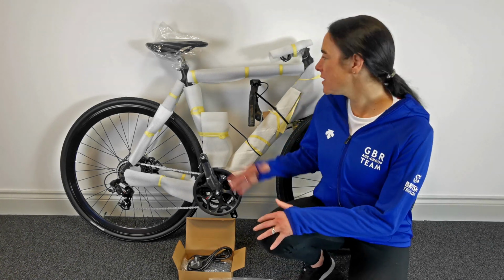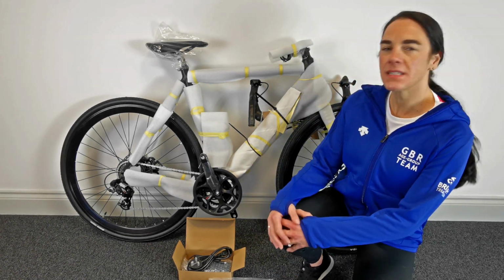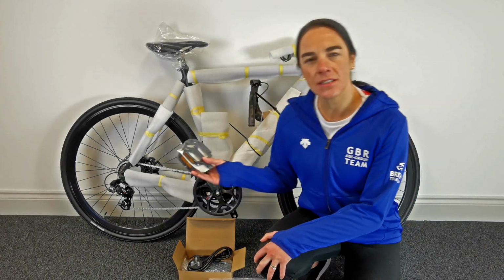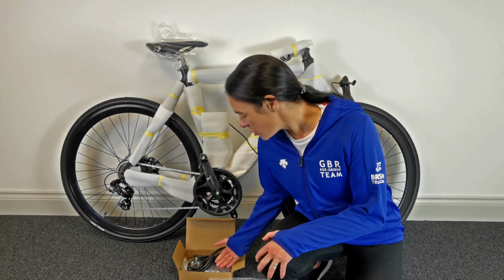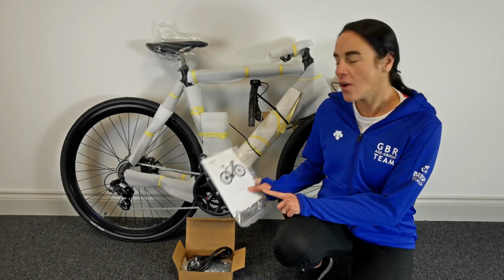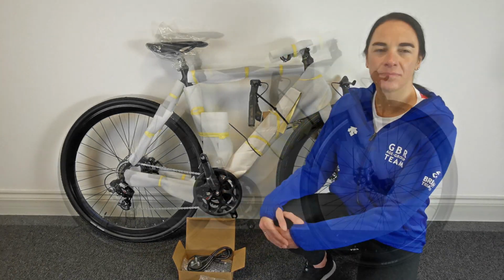Everyone, this is the Avaris Road e-bike. It comes 95% assembled and I'm going to show you how to build it. Also included you have a set of standard pedals, a charger, a user manual and some tools. Okay, let's get on with the build.